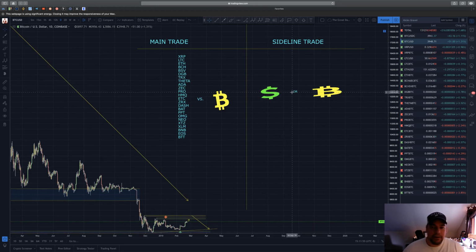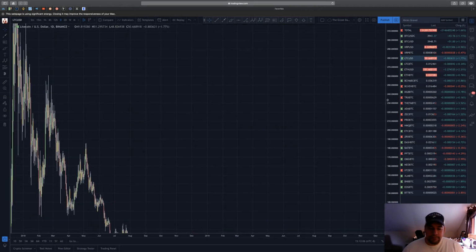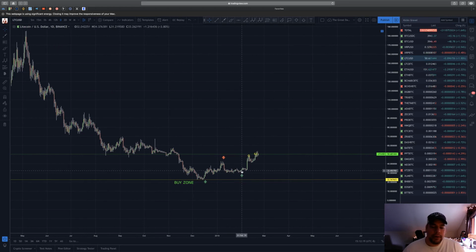And that's very important. Now, at some point, let's say, for example, Litecoin, let's jump into Litecoin real quick. Litecoin jumped from red to green. So we had our Bitcoin, right? We got out here, and then right here we decided to get back in. So we took our Bitcoin. The date was, I want to make sure we get this right, 1st of February. We had to get back into Litecoin.